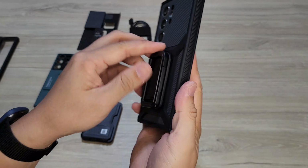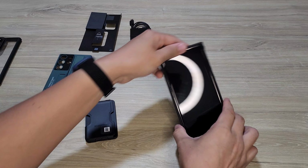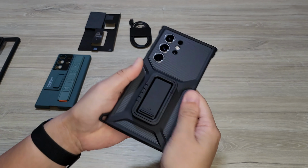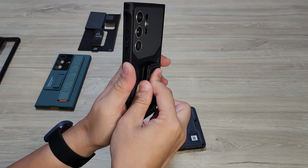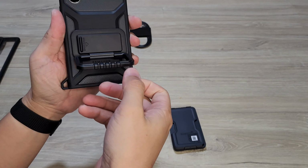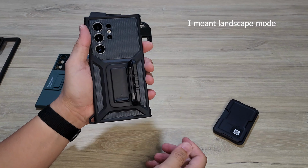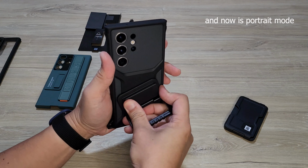Okay, so let's see this stand over here. Same as the other cases, mostly I think it is for landscape mode. Used in portrait mode, it will topple very easily. Then you can change the back over here to this card holder. Not very easy to remove. Oh, I just found out you can do it in portrait mode by twisting this 90 degrees. Let's do it again. This is the portrait mode. Okay. Slide to unlock and move to portrait. You can do it in portrait. I think it's quite a good feature, this one.